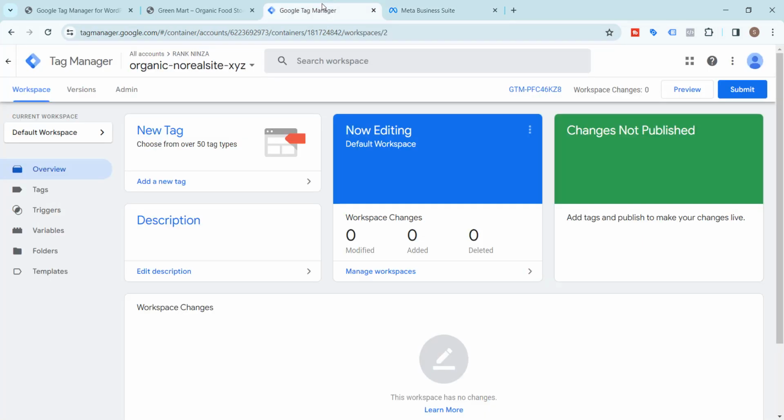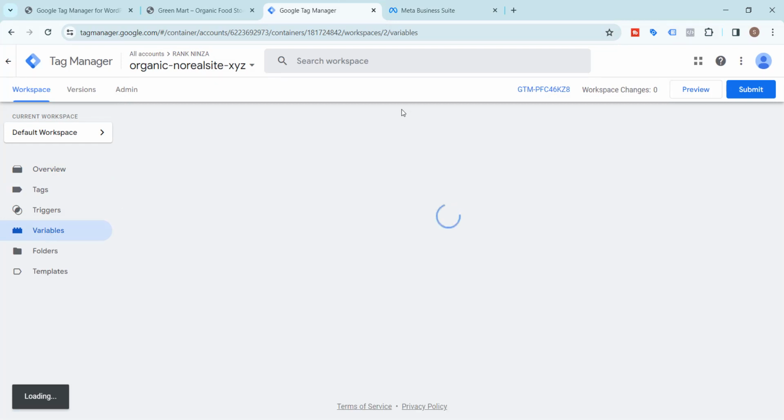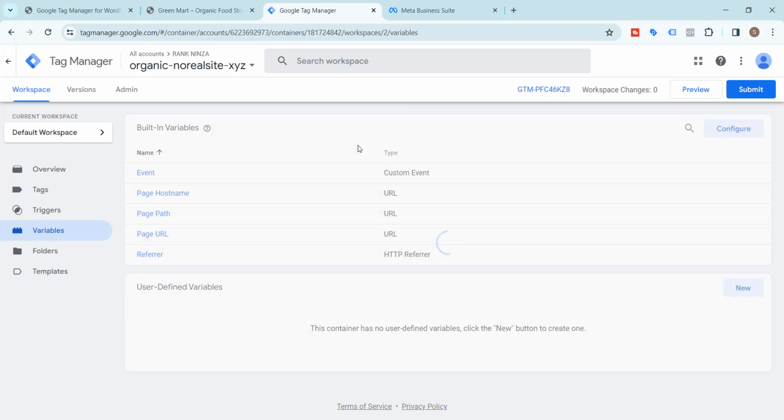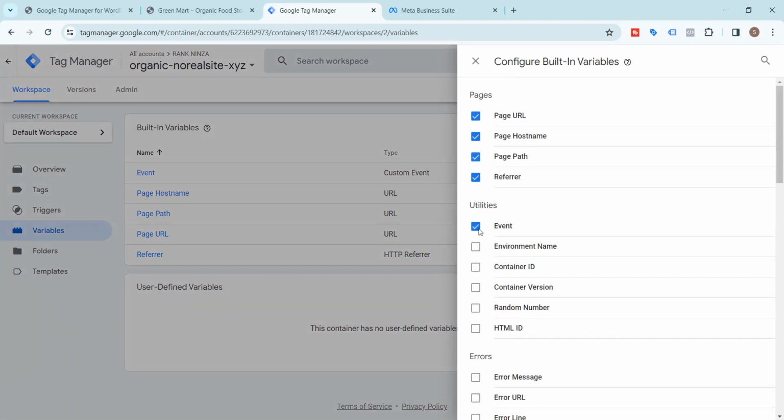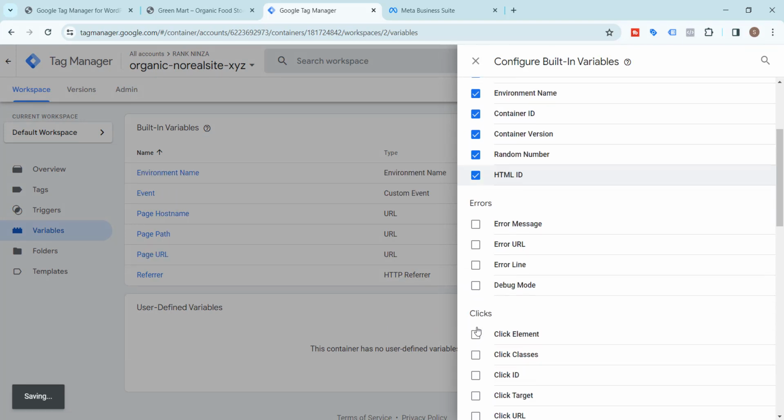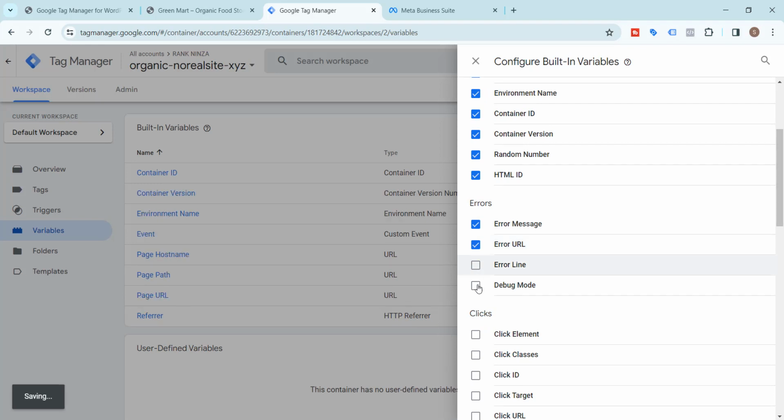Now go back to Tag Manager and create a variable, because we will need this ID several times, so it is a good idea to put this value in a variable. Before that, from built-in variables, click configure and enable all variables. It may be needed later.